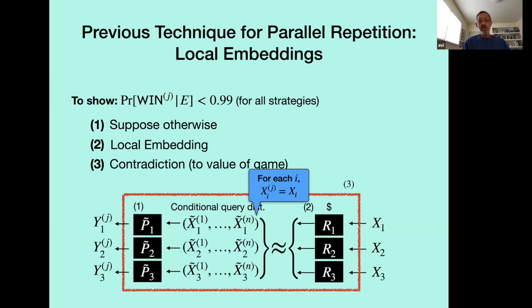Say one thing. Just reinterpreting your statement about this slide, you're saying that if what you want to prove doesn't happen, then somewhere in this complex event, there is a hidden strategy for the single instance game which does better than the value of the game, which is impossible. And how to find this strategy from the complex n-dimensional event for an individual game is what the local embedding is supposed to give us. So the local embedding is just a way of taking your complex strategy and distilling out a single instance strategy.